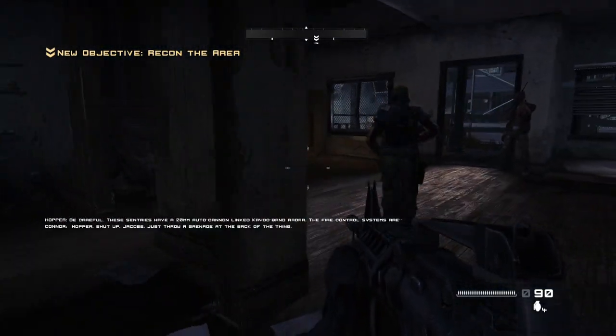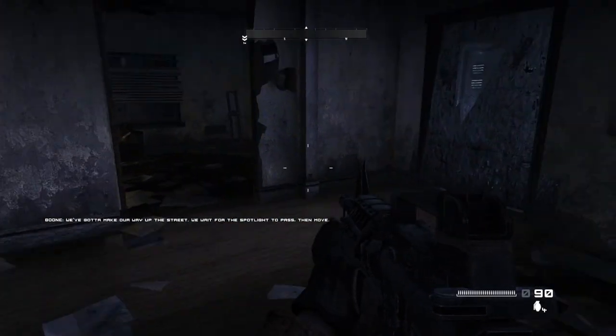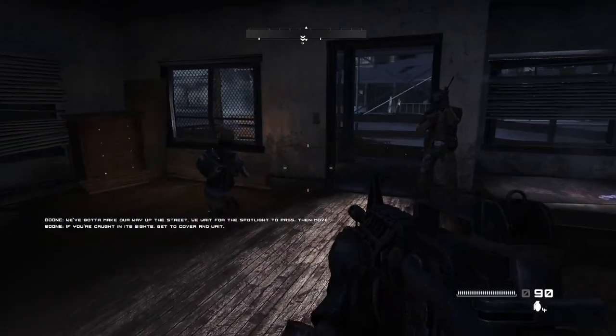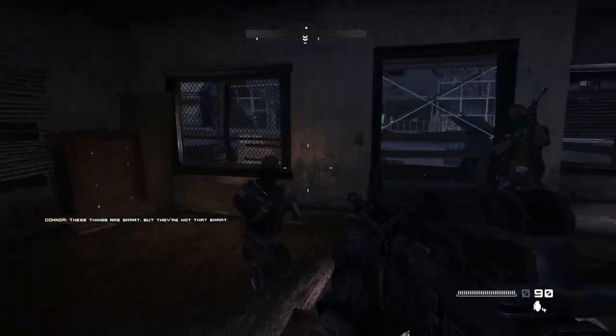Fire control systems. Hopper, shut up. Jacobs, just throw a grenade at the back of the thing. We've got to make our way up the street. We wait for the spotlight to pass, then move. If you're caught in its sights, get to cover and wait. These things are smart, but they're not that smart.